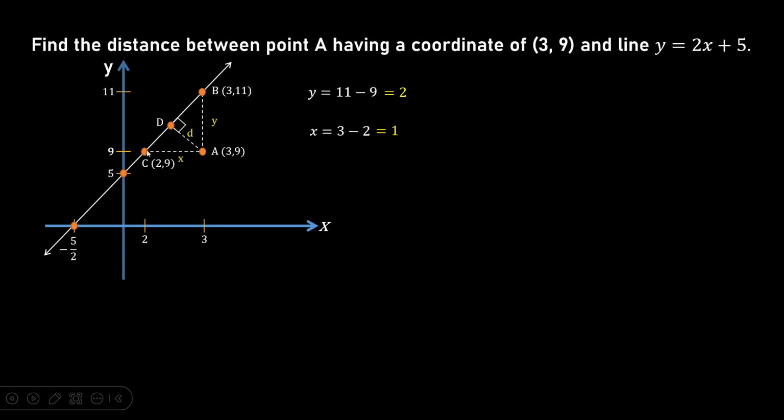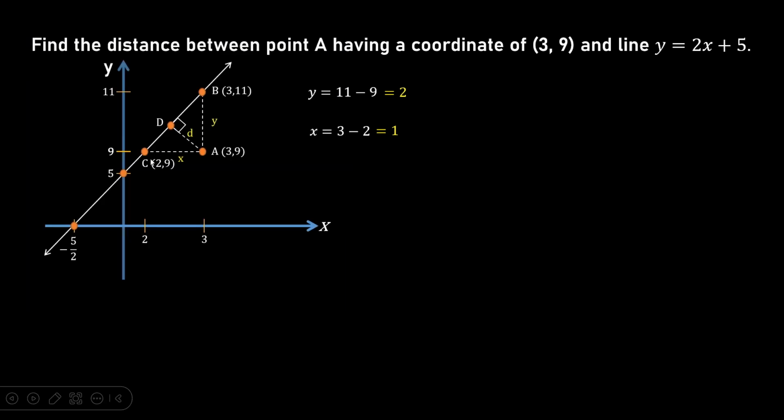Look at this one also. CAD. DA is the distance between point A and D, and it is the distance of the given point to the line, meaning this line is perpendicular to this given line, meaning the triangle formed CAD is a right triangle. Likewise, the triangle formed by BDA is a right triangle also. These triangles are important in solving for this D that we are looking for.